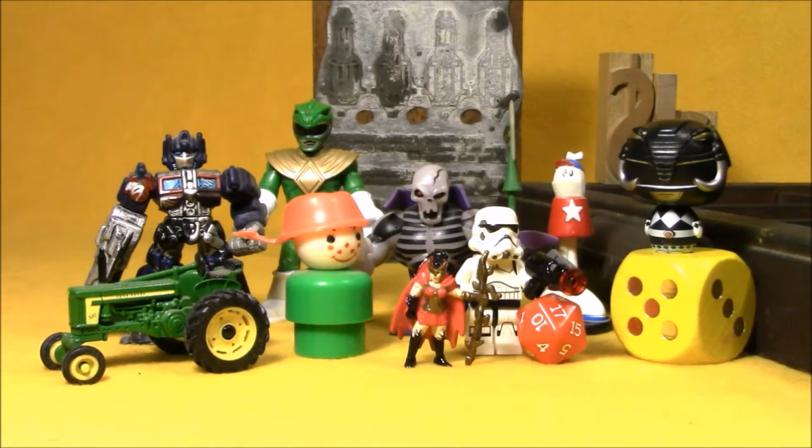One of the most fun things about collecting toys is figuring out cool and original ways to display your collection. And today, I want to talk to you a little bit about a fun way to display your minifigures. Whether you collect Imaginext, pint-sized heroes, or Lego minifigures, or anything in between, this is a real cool way of making shelves for your minifigures that are unique and interesting to look at.